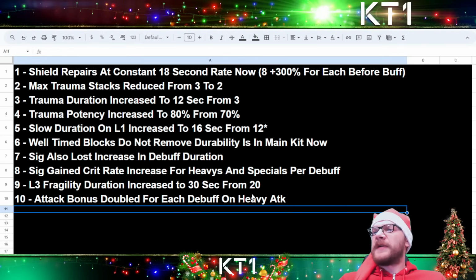Also, we have level 3 fragility duration has been increased to 30 seconds from 20. Again, that just kind of coincides with the SIG ability losing the debuff duration increase. And attack bonus has been doubled for each debuff on heavy attack, which will work great with the crit rate increase from his SIG ability per debuff. That means you're going to be doing a lot of damage.